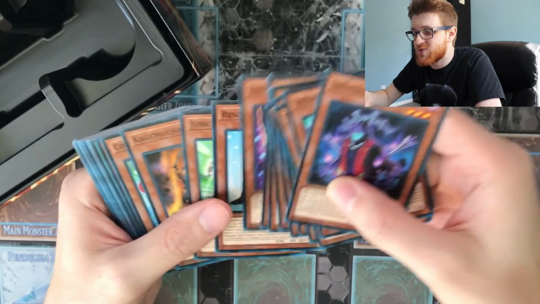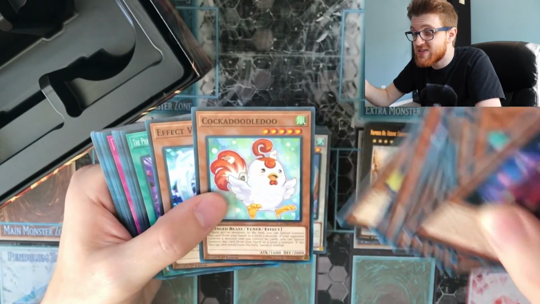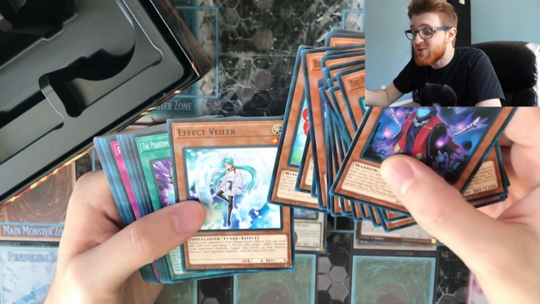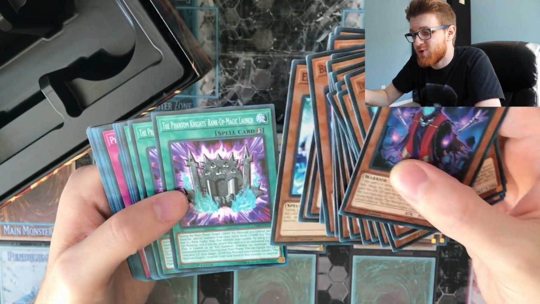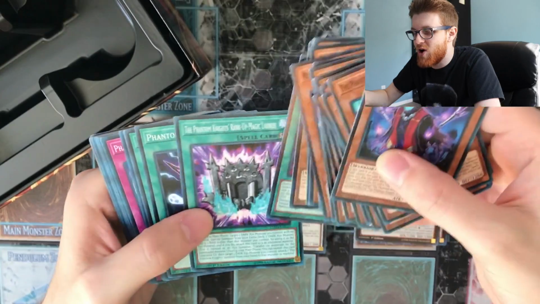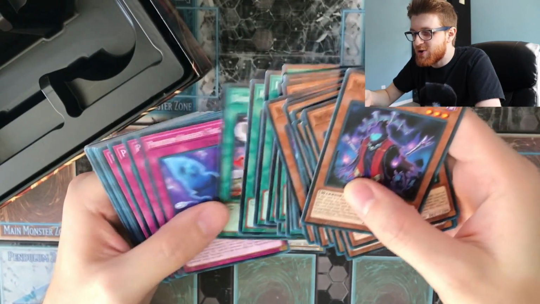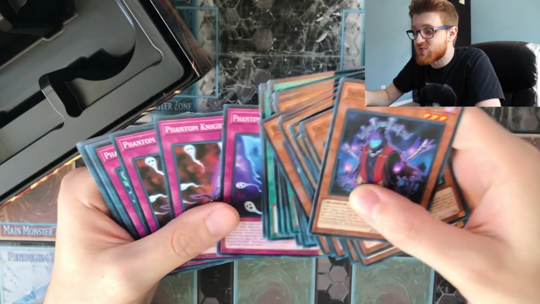Rescue Ferret also is kind of getting expensive in some instances. Cock-a-doodle-doo was getting, I think, like $4 or $5. Effect Veiler is just nice because it's a hand trap and it can be relevant depending on the format. Another copy of Dark Hole randomly. Foolish Burial, Rhoda. You get a Fog Blade, which is really cool.